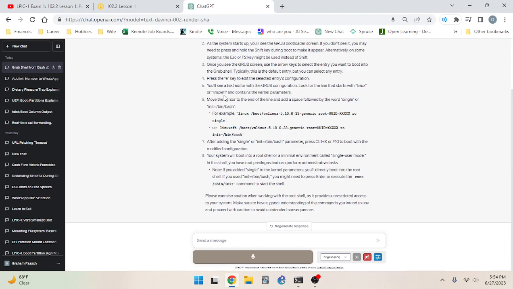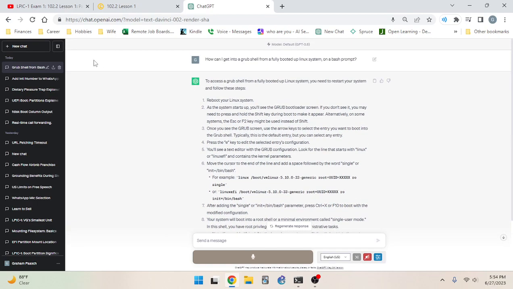They interact with that, but things like shell commands, there's no reason to go back into the grub regularly enough for it to be justified to be able to access it from Bash.